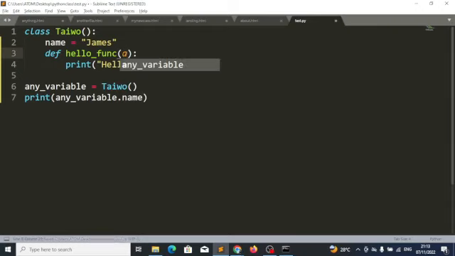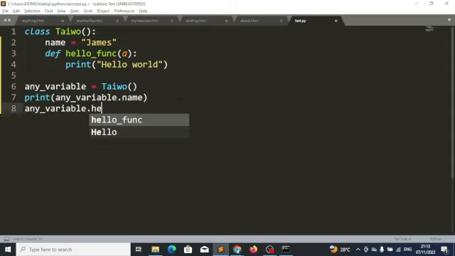I will just put anything here. So I will come back to this. But then we are creating a new instance of a class, and that object now, this any variable, is an object. It will have everything inside this class. So we can now say any variable dot name. This will print out James. If I want to call on this function, I will say any variable dot hello func. It will print hello world.